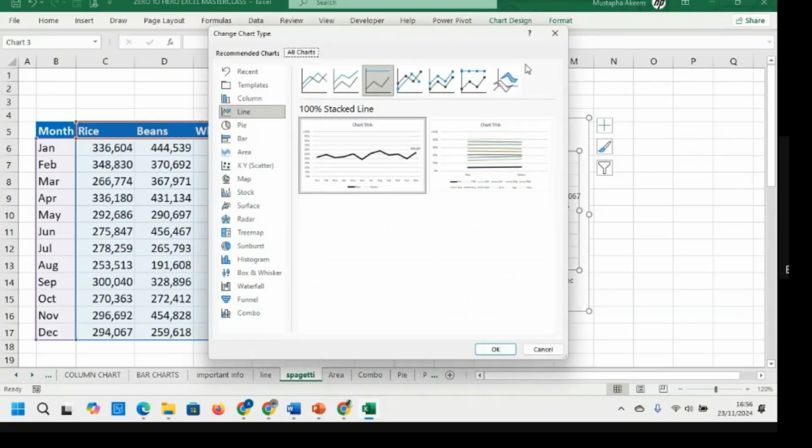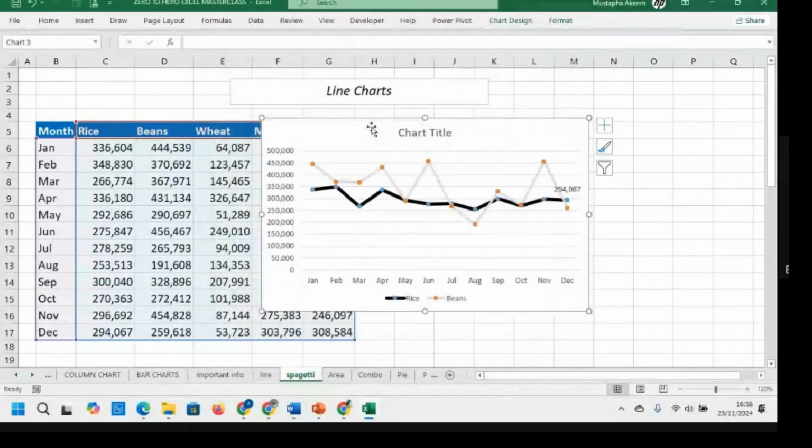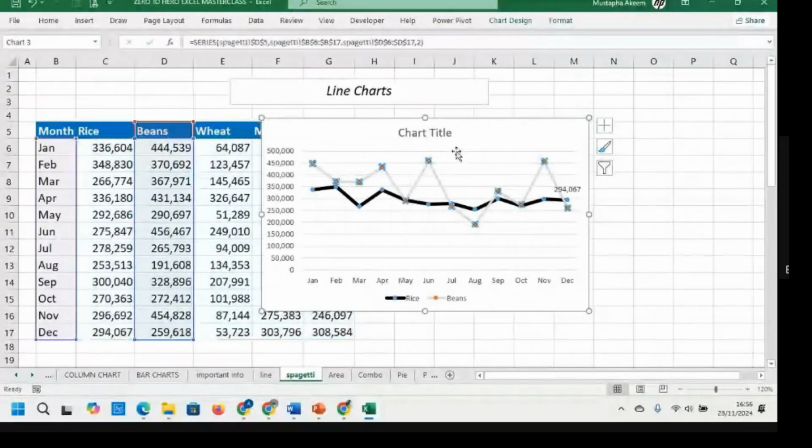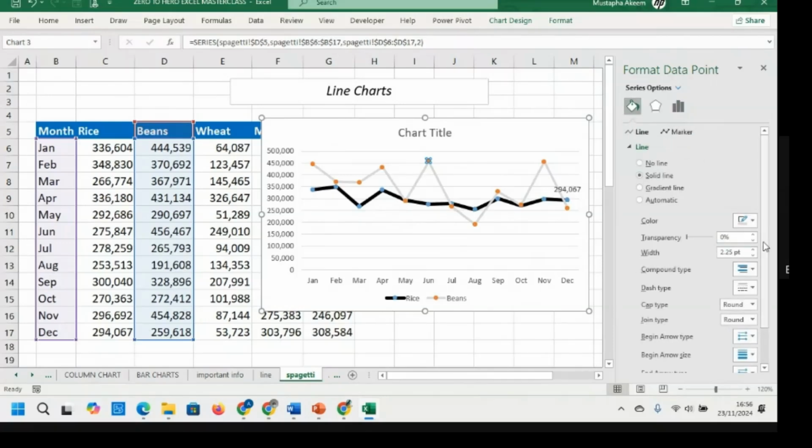We also have 3D. Okay, sorry. We have the ones with markers. Markers, you can see it marks points. The marker also can be formatted. You can make it bigger, smaller. You can change the type of the marker you have here. You can always do that. Can you see the marker here? You can come here and say, okay, this marker, I want the size to be big.